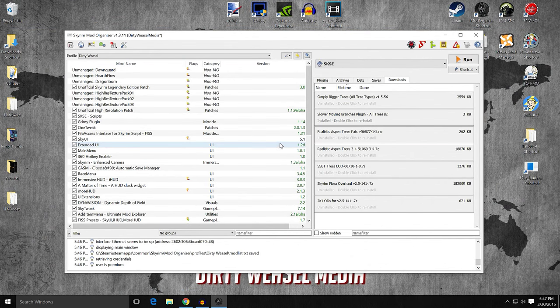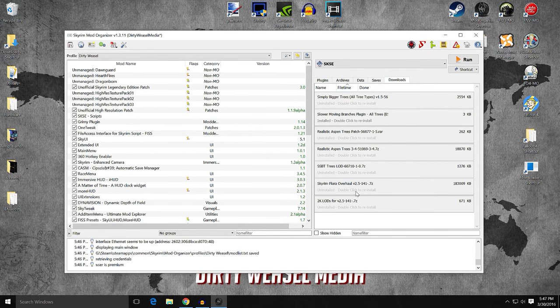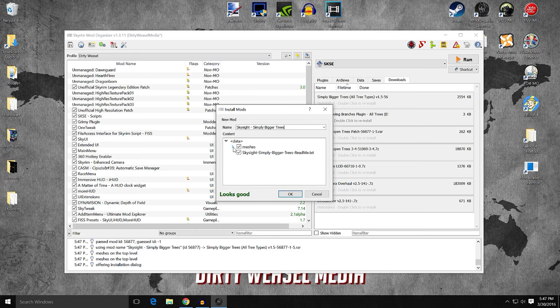So when you go into Mod Organizer, you can see I have the most recent setup here, and we have all the downloads plus a few extra, like Skyrim Flora Overhaul, because it's included in this episode. So Simply Bigger Trees, all tree types. Let's go ahead and install that one first. You can see it's Skysight Simply Bigger Trees, manual. You can see it's meshes and landscape and trees. It's just meshes, but it has all your meshes in there. So it looks good that way.